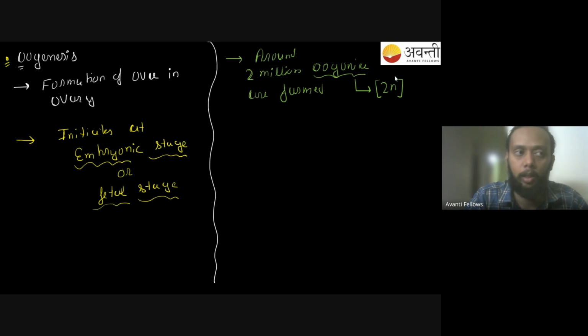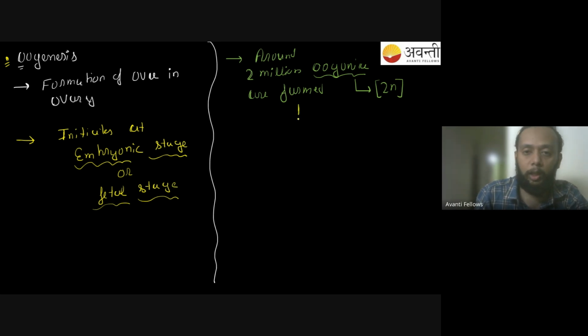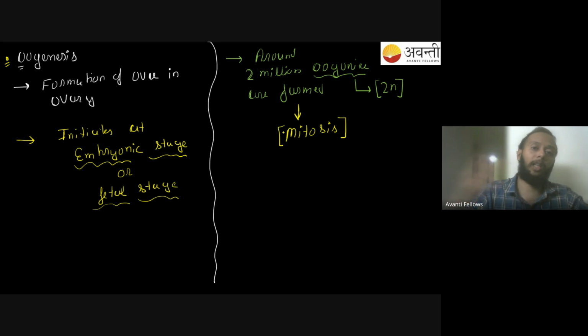Now what happens? A large number of oogonia have been formed over here, and they are formed via mitosis. So कैसे वो बनाए जा रहे हैं यहाँ पे? They are formed via mitosis. पहले ऐसे 4-5, फिर उसके बाद बहुत ज़्यादा नंबर बढ़ जाता है. You find the number getting increased via mitosis, right? So that is what happens over here. Now you have a large number of oogonia in the fetal stage.